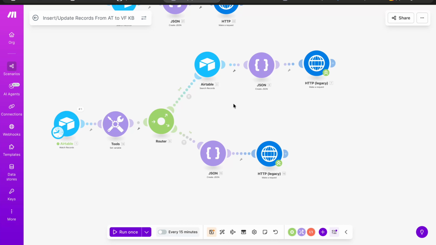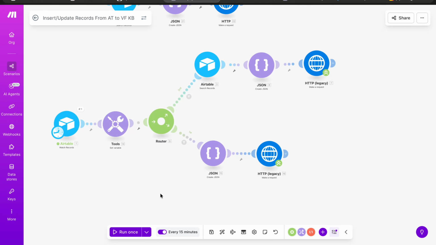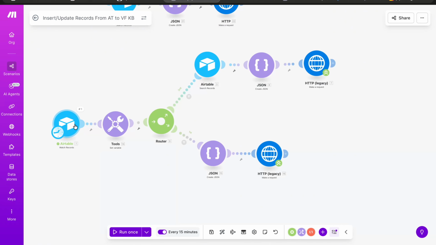Yeah guys, so now we have a functional automation every 15 minutes. Of course, if you save the scenario, you will make it active every 15 minutes. The scenario will run itself. It will check, okay, did they add something new here? If yes, great, it will go and upload it.